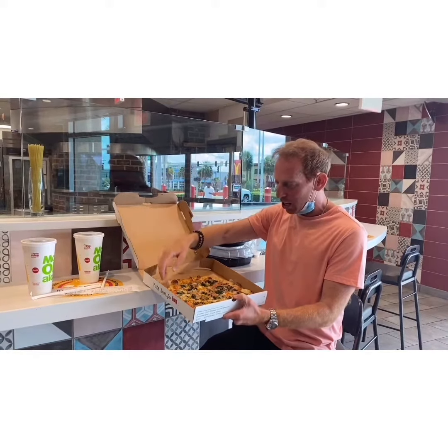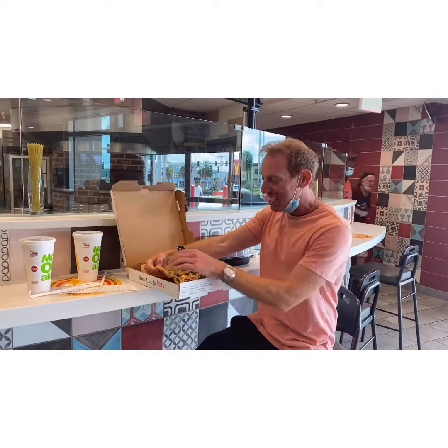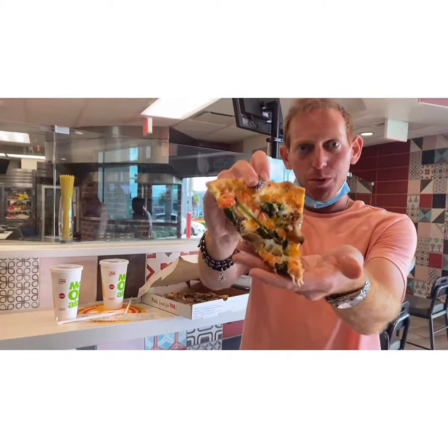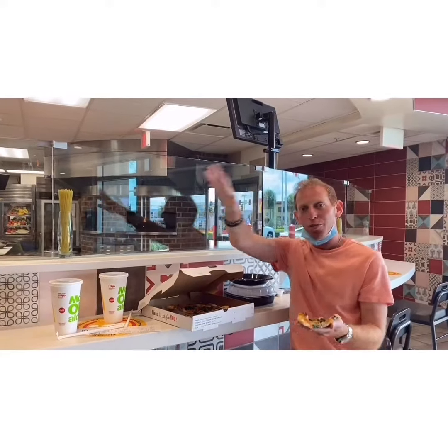As you can see this is very thin pizza. We got a vegetable pizza — mushrooms, cheese, and spinach. They make spinach pizza at McDonald's! This looks like a beautiful slice of pizza. This is why people come to McDonald's from all around the world to this particular location — because it's a unique experience. You get good food, different food, and most of all it's a lot of fun.